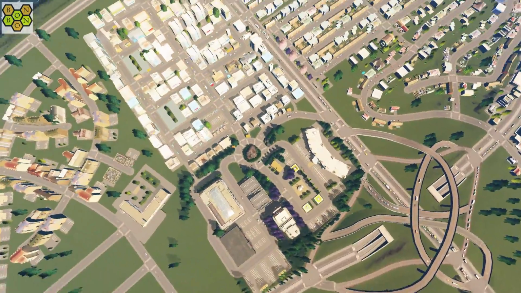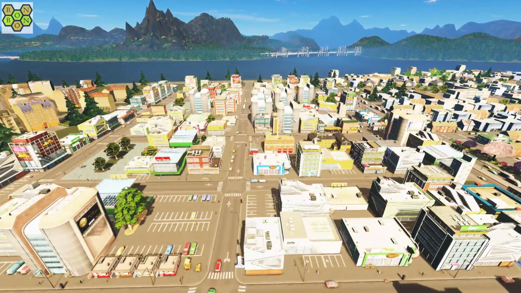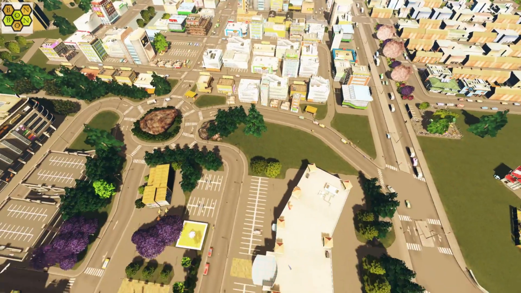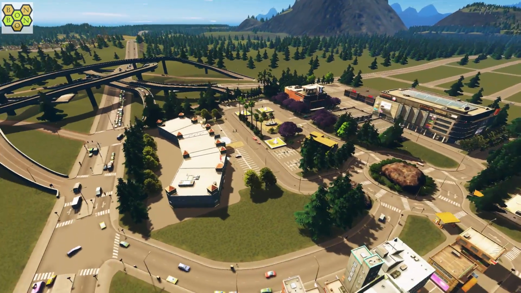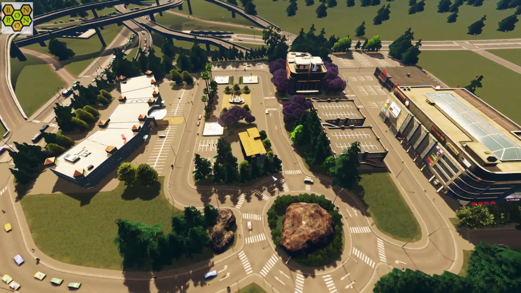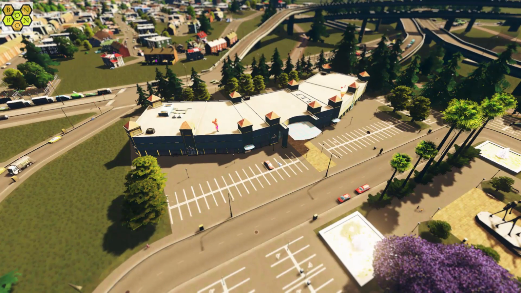Speaking of the commercial, this is the retail park, and as you can see, we've got the roundabout to separate the influx from the retail districts there. And then let's have a closer look at the retail park and what I've done there. So you've got the traffic coming in off the main routes, and then it splits into the middle, and then you've got the shopping mall there.